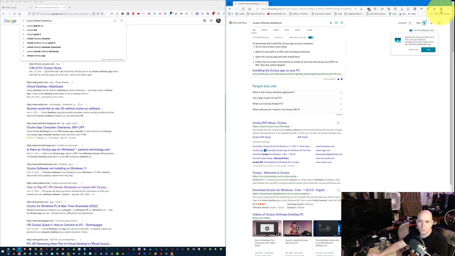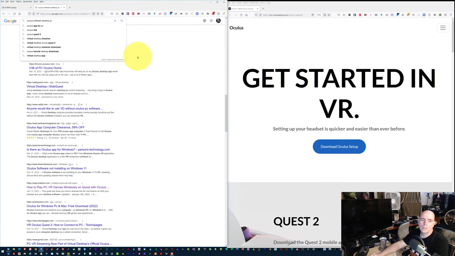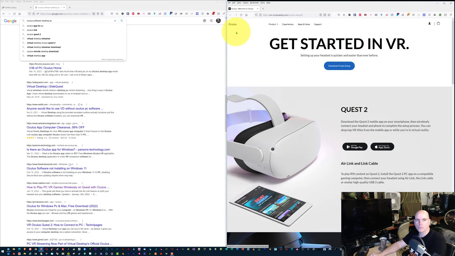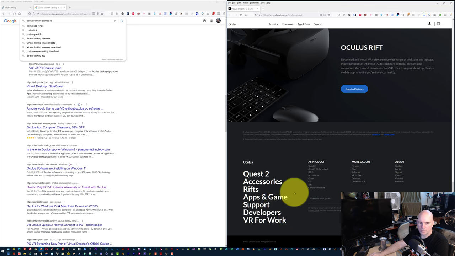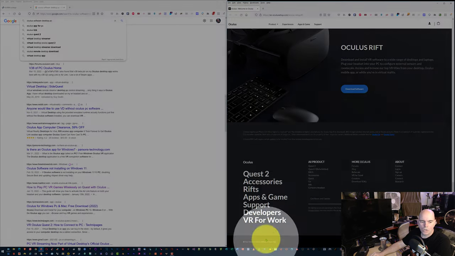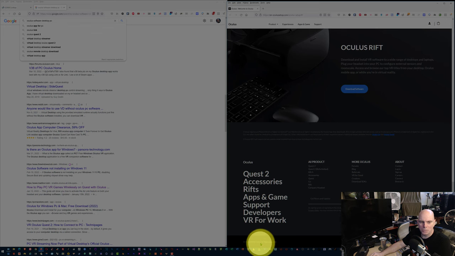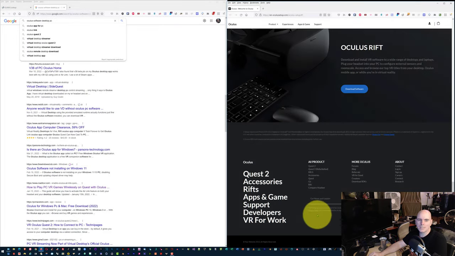So I went to this website like an idiot and I downloaded the software. It sure does look real, except look at the Oculus right there. Look how close it is to the edge of the browser window, even if I shrink it down. It looks like somebody made a template. So let's look at the very bottom. Everything looks like it's been designed by Meta, by Facebook, but it really hasn't. If you look at the very bottom, what does it say here? Your website, copyright your website 2022, all rights reserved, which means this is a template.